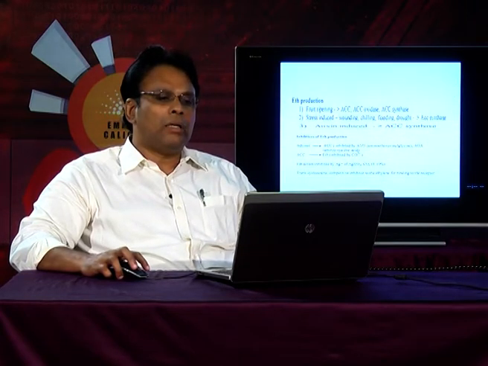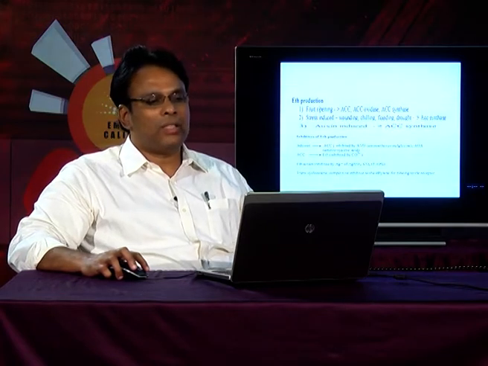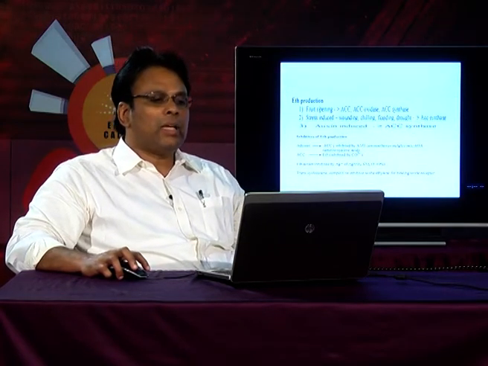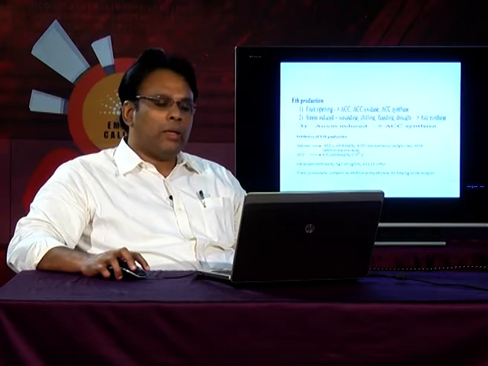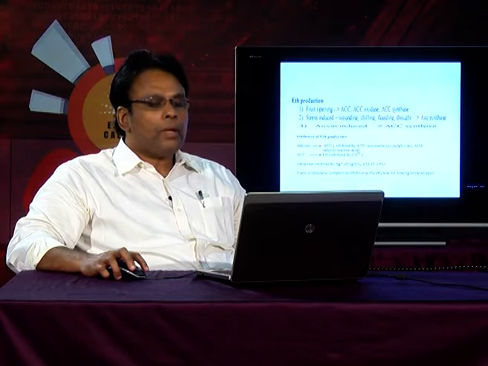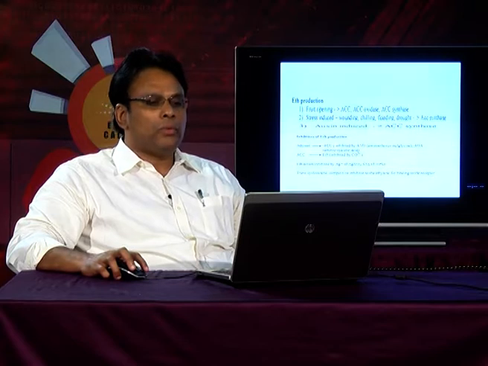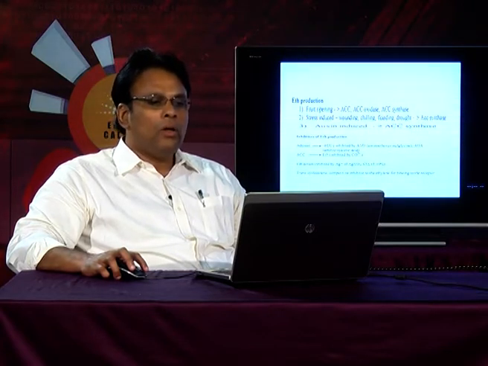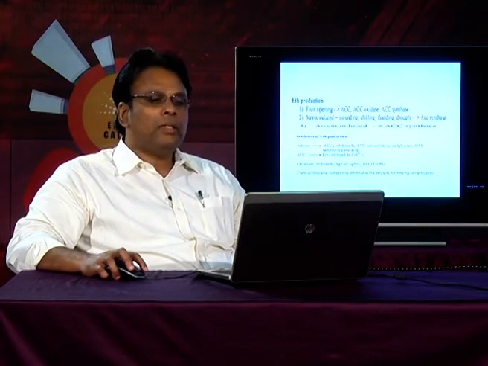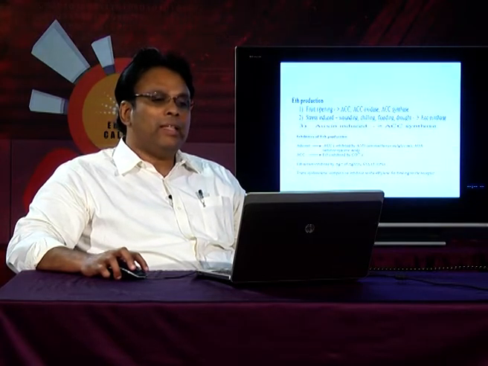Another major inhibition can occur in the conversion of ACC to ethylene. So, this is the first step of the biosynthesis, adomet to ACC. Second step is the conversion of ACC to ethylene, that can be prevented by cobalt. Now, ethylene action can be inhibited by silver also, Ag plus silver ion of AgNO3. It can be prevented by carbon dioxide around 5 to 10%. So, this is the inhibition of ethylene action.